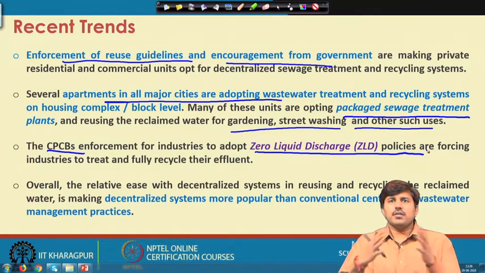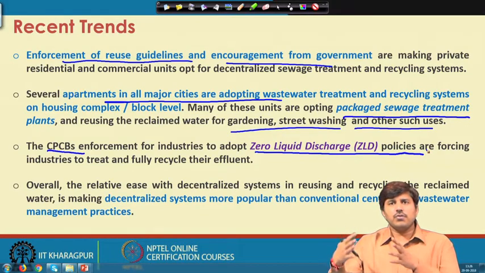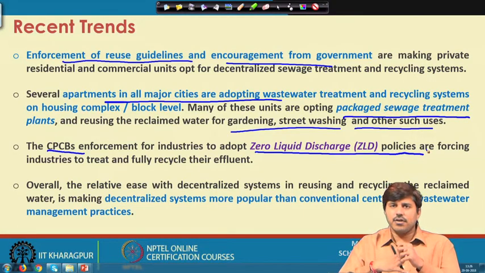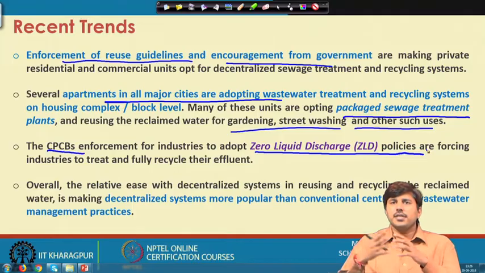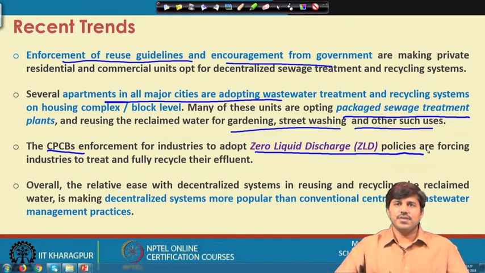Next week we will conclude this week's discussions, and we are going to talk about various other aspects related to the reuse and recycling of wastewater in terms of decision making and public involvement in such processes, the role of public perception and the role of public participation in such systems. So, we are going to talk about those things in the next and final week of this course.